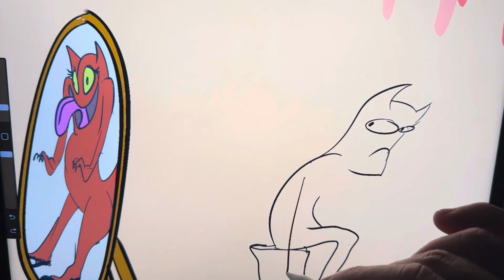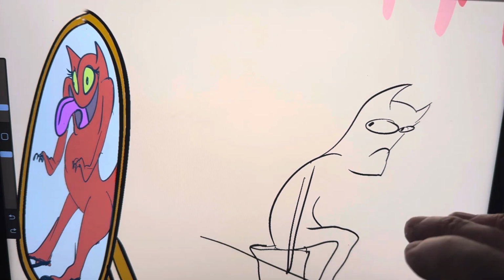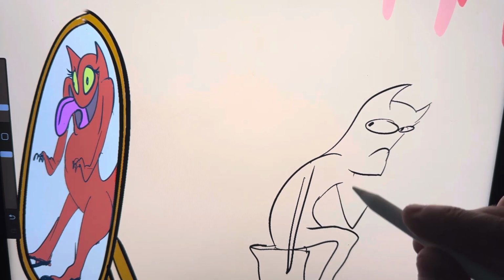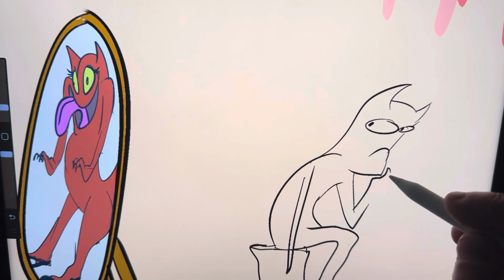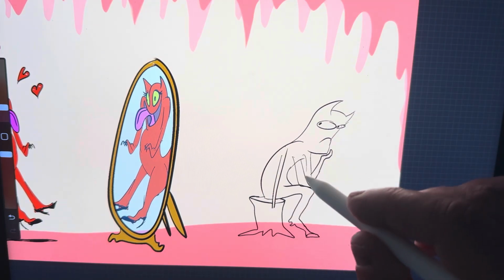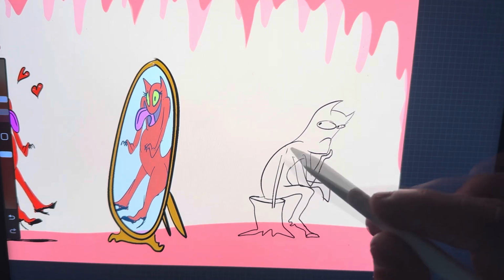If I want the hand going down here, I thought, well, what about a pitchfork in his hand? That's a pretty good idea, but there's some problems with that. I'll tell you later. And you'll see me make choices here about which hand I want on the chin and where I want both arms and both hands going. I want a nice clean silhouette so when you look at him, it's very clear what he's doing. In the end, I go with that hand. I take away the one that's hanging down.